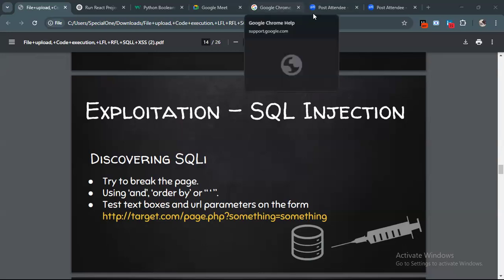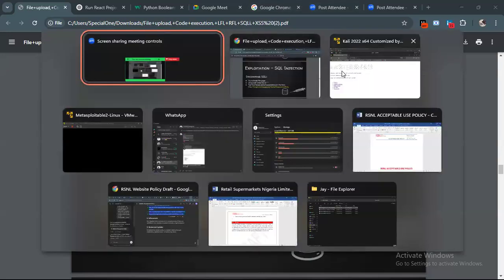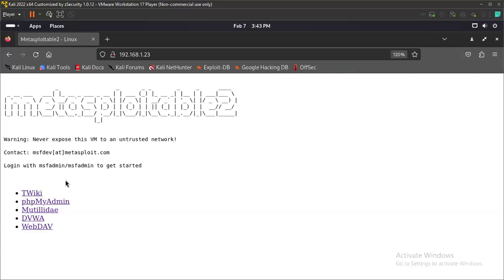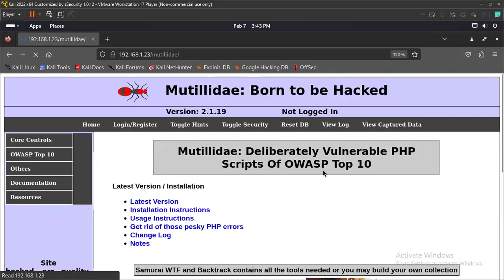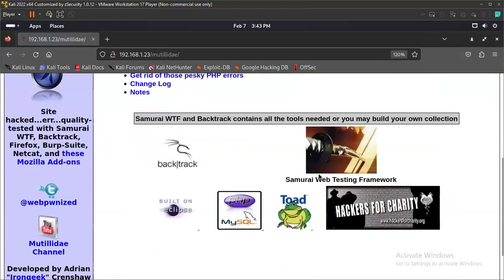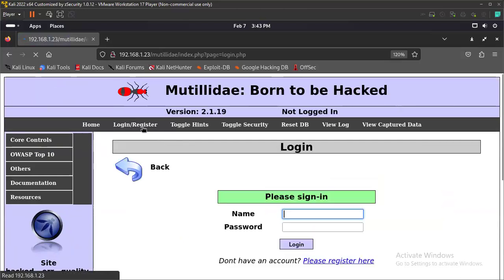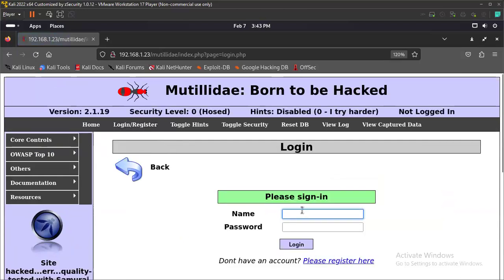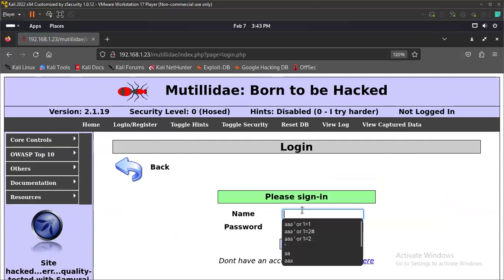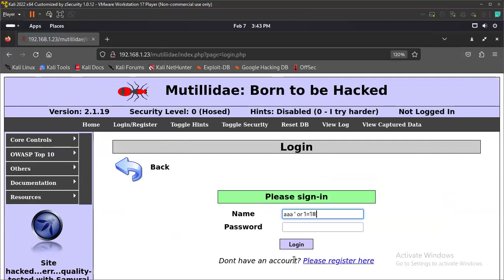Now, I'm just going to give an example here. So if I go back to Mutillidae, login and register. Here in the name part, I can use the normal stuff, AAA.